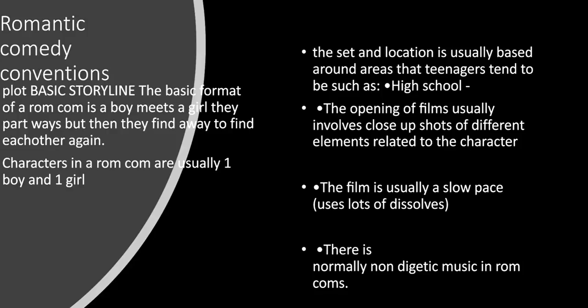Characters in a rom-com are usually one boy and one girl. The set and location is usually based around areas that teenagers tend to be, such as high school. The opening of films usually involve close-up shots of different elements related to the character. The film is usually a slow pace and uses a lot of dissolve. There is normally non-diegetic music in rom-coms.